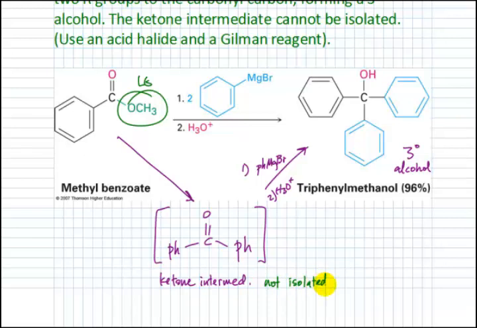If we want to do a Grignard reaction where we only add one R group and end up with a ketone, we have to use an acid halide with a Gilman reagent. Remember, Gilman reagents are weak nucleophiles. They can only add to a very strong electrophile, like an acid halide. Okay? Gilman reagent won't react at all with an ester. Ester is not a powerful enough electrophile. This carbon here isn't plus enough for a Gilman reagent.